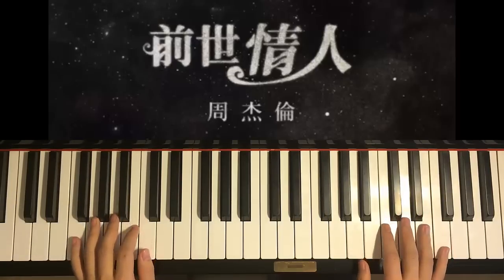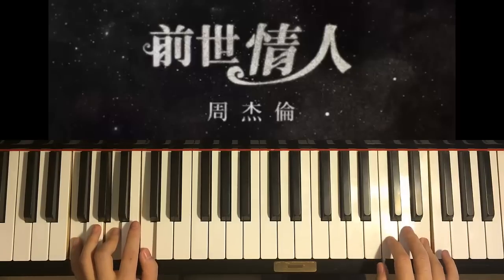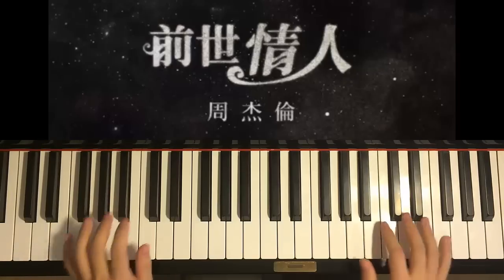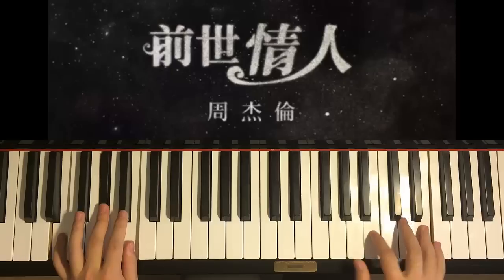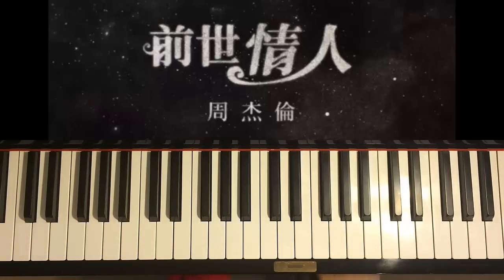Okay, put the two hands together, C and F major together. E major by itself. Like that. Together, one more time. Together. Yeah, okay, so that's pretty much it.